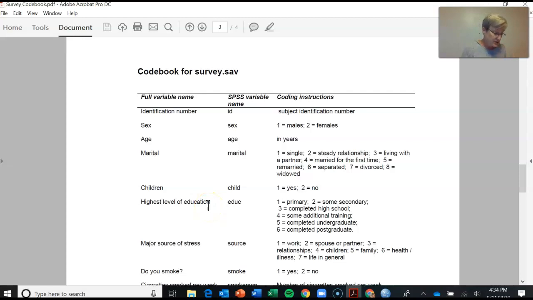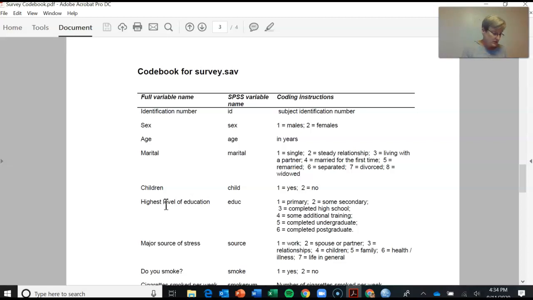So I've asked you to use the code book to set up your own data file from scratch. There are procedures outlined for you in Chapter 4, pages 31 to 33. I asked you to use the first 6 variables listed in the code book, so that would be identification number, sex, age, marital status, children at home, and highest level of education to set up the variables in a new data set.